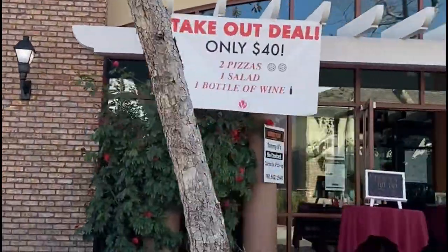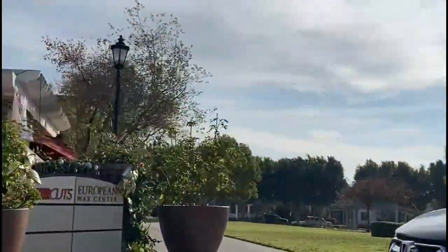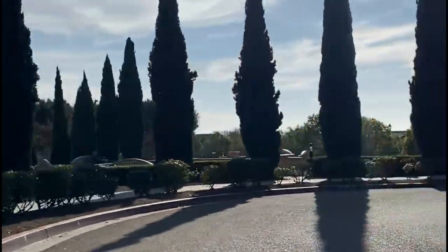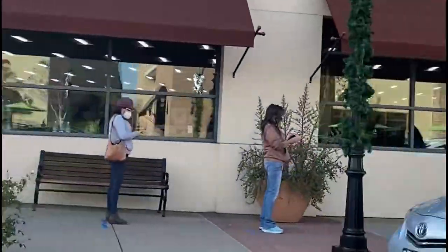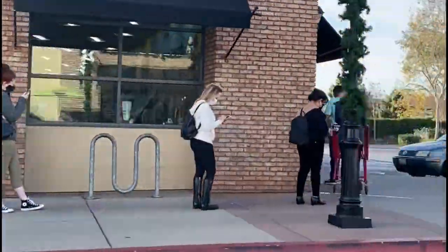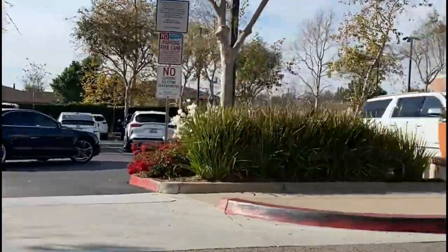A lot of the homes were built by Lennar in 2005, so the community is fairly new with a lot of newer construction within the last 15 years. As far as the location, it's located southeast of the intersection of El Camino Real and Palomar Airport Road, and it falls in the zip code of 92009.